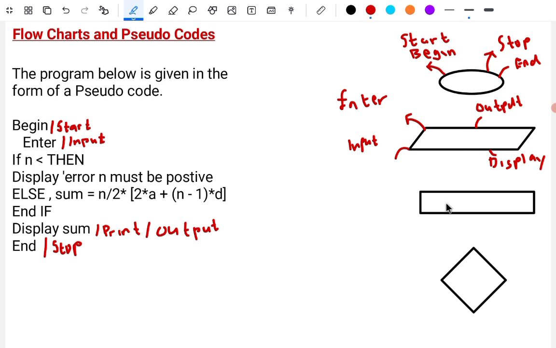Parallelogram. Now this one is a rectangle, and here, the words that can be used are most of the times when you're giving an instruction. For example, this instruction here, error n must be positive, will go in there. So we are just going to say this one is used whenever you command an instruction.